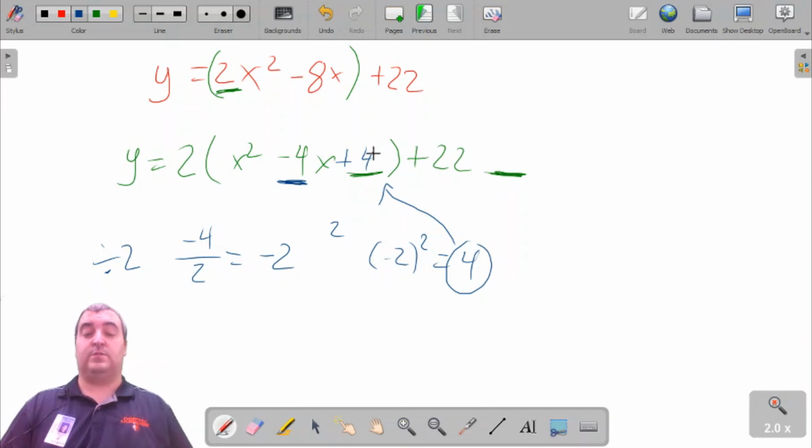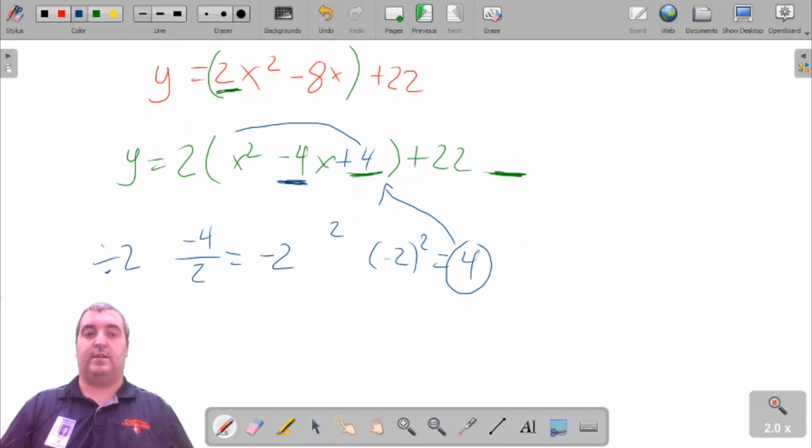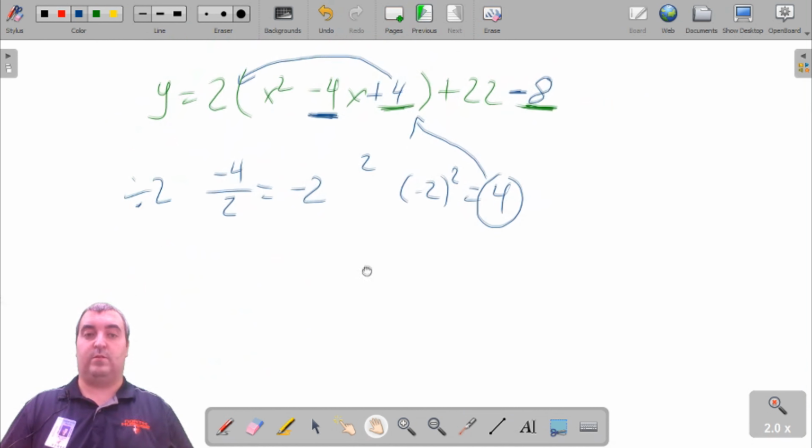Now, the issue is we can't change the problem around, so it has to stay plus 4. So then that means we have to subtract something. Now, usually we would just subtract 4, but because it's in the group that is being multiplied by 2, you're going to take that, multiply it, and then whatever this total is, you're going to subtract it over here. So it's going to be 4 times 2 is 8, so we're going to subtract 8. Okay. Now, we're actually almost done with completing it. Now we just kind of have to factor and simplify.